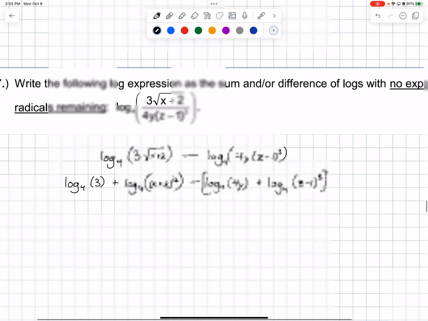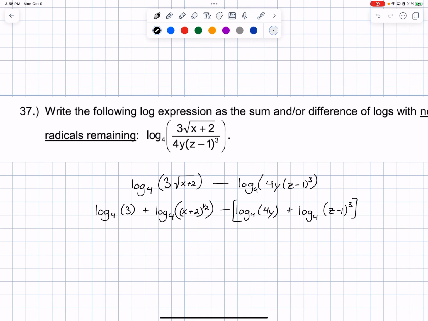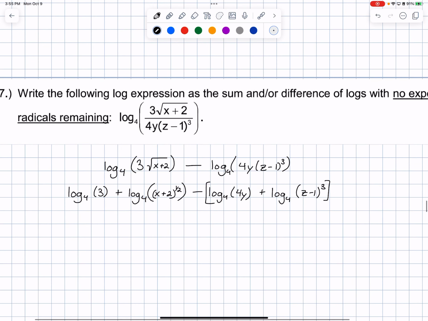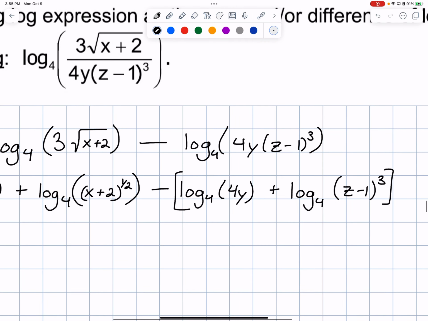Okay, so we are doing 37, and we said if it's a division inside a logarithm, we can make that a subtraction. If it's a multiplication inside a logarithm, we can make that an addition. Okay, I can actually keep this going. There's a few things I can do here. These have some powers in it. So this 1/2 can move to the front. This 3 can also move to the front. And this 4, that's a multiplication. We can use our multiplication rule yet again.